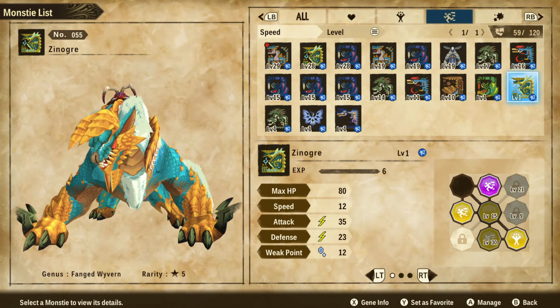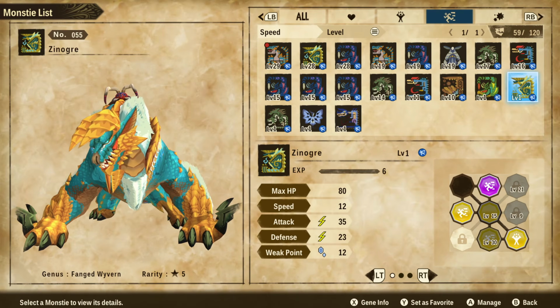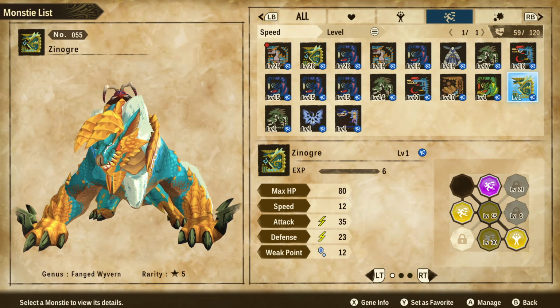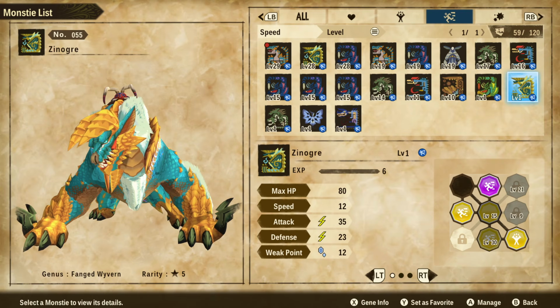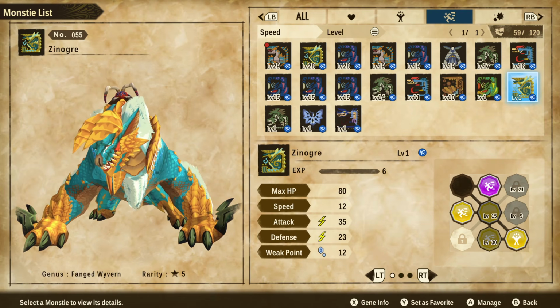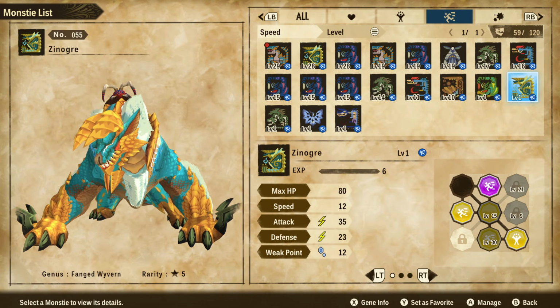Now, Zinogre is a rarity 5 Monstie, and you won't actually be able to acquire one of these in a den normally until much later in the game, but by defeating it as a royal monster in the wild, you can actually get it really early, and it is very powerful. It's got high HP and high attack stats. It's an electric monster, and quite frankly, it just looks freaking amazing.